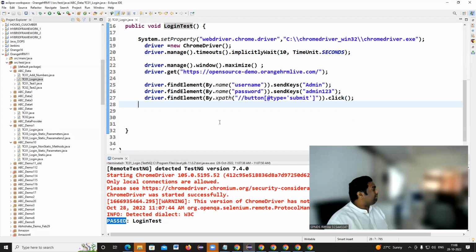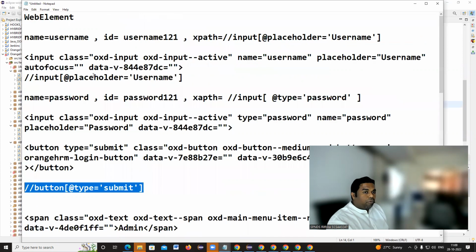So in today's class, we understood that on a web page, whatever we are seeing, the username text field, password text field, login button, forgot password, these are all, in Selenium terminology, what we call web elements. Every web element contains some properties. What properties does it contain? ID, name, or XPath.